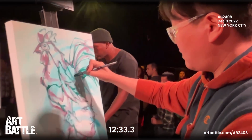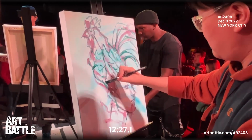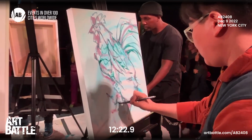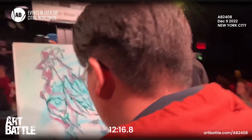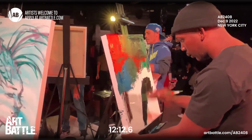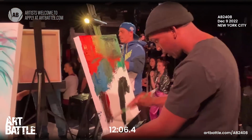Back with Jae-hoon here, and I really love the way that Jae-hoon is adding in these lines. We can see that his brush is loaded up with paint that is quite wet, and he's using this acrylic paint almost like an ink, and he's able to get this really beautiful flow and sharp lines from it. We can see that he has toned his canvas as well with that blue color, and it's really adding a lot of movement to the background of the piece.